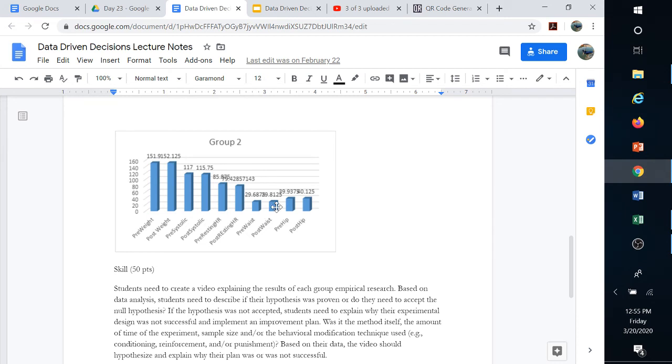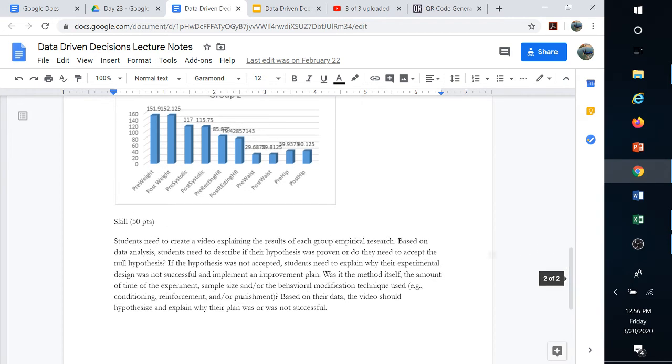Pre-waist versus post-waist. These are all things I would do in a kines class. And then pre-hip versus post-hip. These are girth measurements. They can be a measurement in conjunction with weight as body composition, or a measure of body composition. So this is what that group did. I would have collected all their data. They did all their measurements in private in the locker room where nobody could see. Nobody could see the results, and then I put them in.